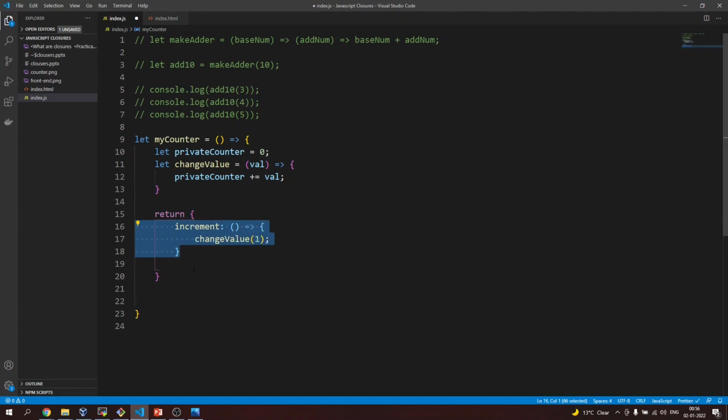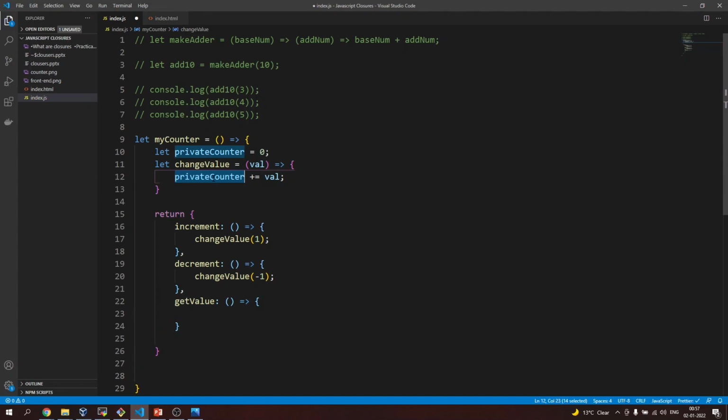The next one will be decrement, where the change value will be -1. I want to decrement it. And the next one will be getValue, which will just return the value of this private counter. So anytime we want to see what this counter is holding, we can use it.